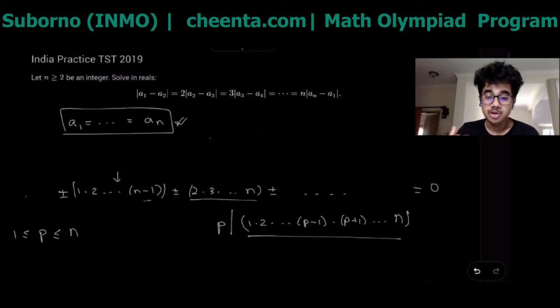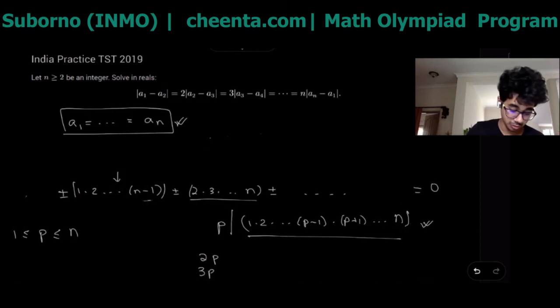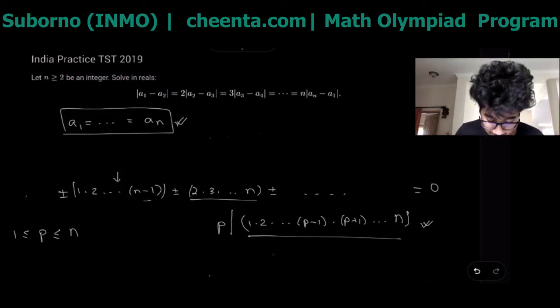What does this say about it? p is a prime and it contains terms which are not p. The next multiple of p is 2p and if p divides this term then this is nothing but n factorial divided by p. It has to mean that 2p must be less than equal to n. So 2p must have been inside that sequence otherwise there's no multiple of p in the entire thing.